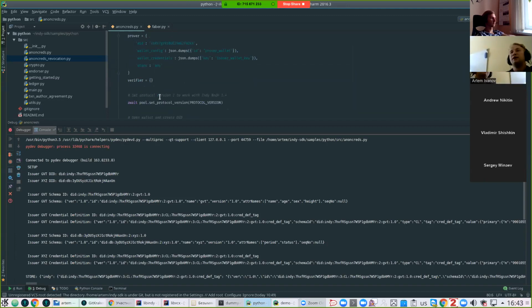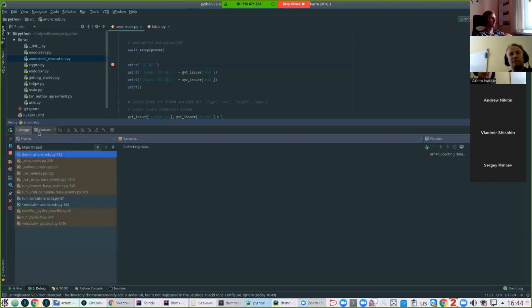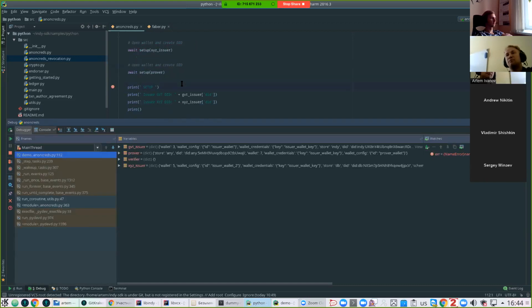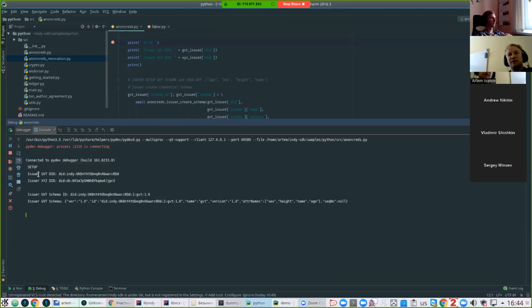And I have one prover, which holds two different credentials from each of the issuers. It can create a proof for them. Let's start my sample, and I will comment on every step of what's going on. Okay, now we did some preparation. We can go further, and now we have the IDs. Each of them is fully qualified.